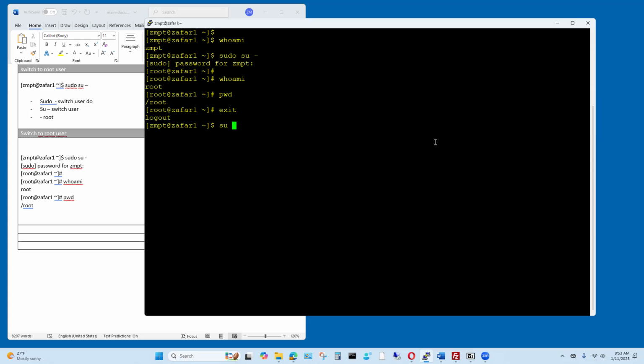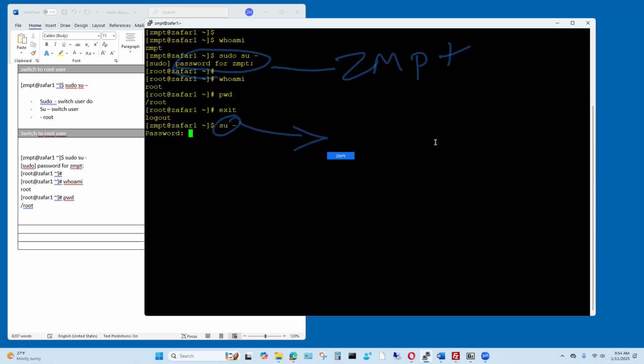If you simply do su -, now it's asking for the password. Password for who? Here it is specified that you have to put the password for ZMPT. Over here, this is asking for the password for root. Since you don't know the password for root, you cannot switch.